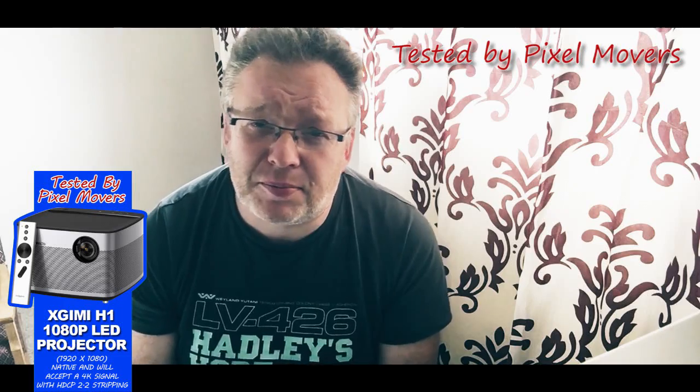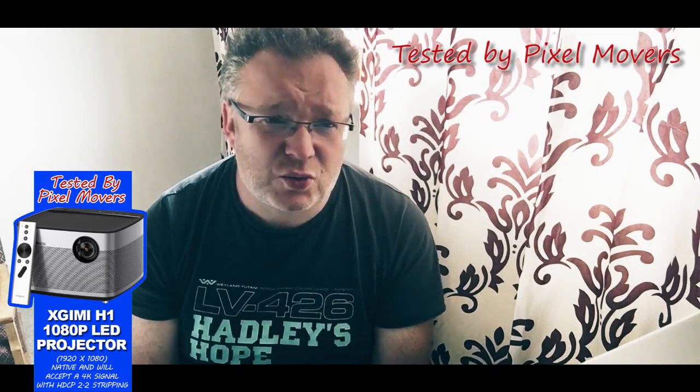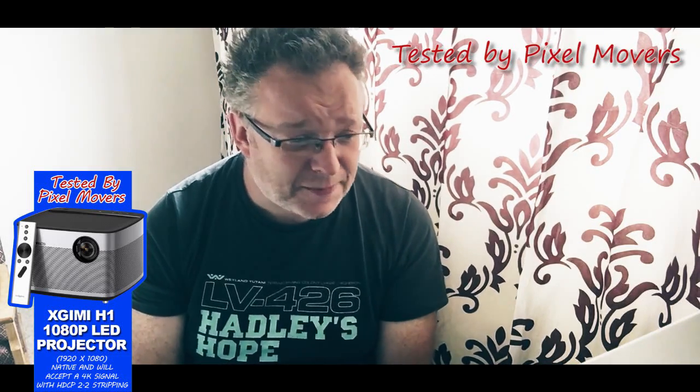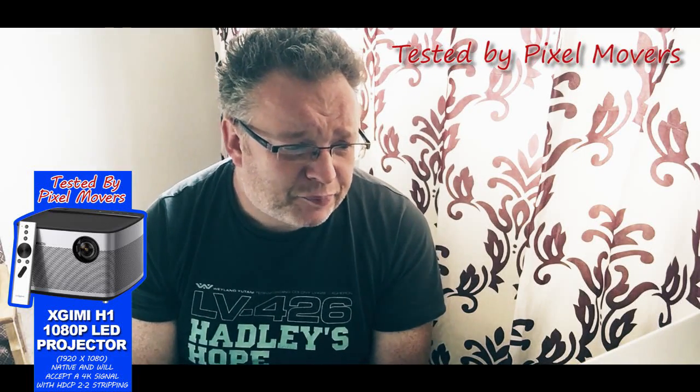put it on this particular XGIMI stand, which is a lovely stand, by the way. It's really nicely well made, all aluminium, heavy base, and it's a really good stand. So it came with 3D glasses. It came with the stand. Not got the bag yet. The bag should be on its way in a few months.